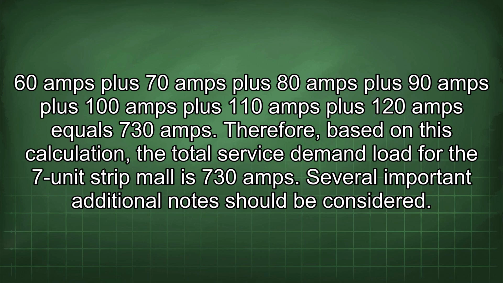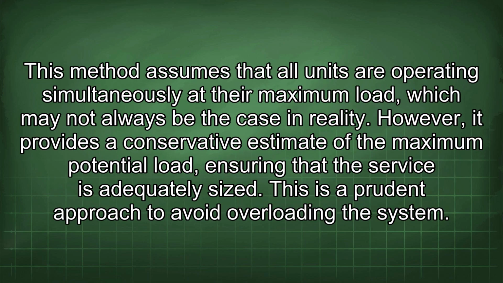Several important additional notes should be considered. This method assumes that all units are operating simultaneously at their maximum load, which may not always be the case in reality. However, it provides a conservative estimate of the maximum potential load, ensuring that the service is adequately sized. This is a prudent approach to avoid overloading the system.